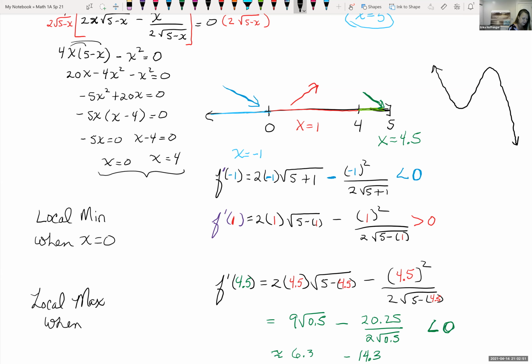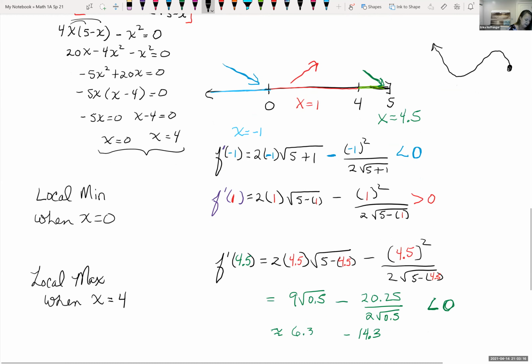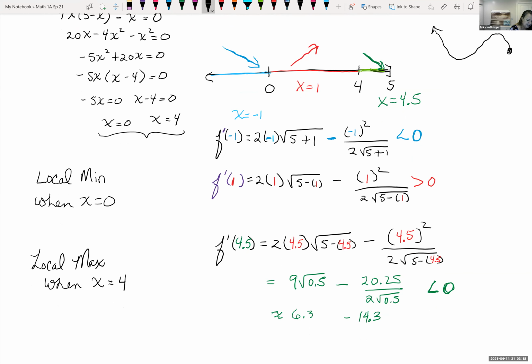when x equals, oops, actually I lied. This has to stop at 5. And I'm not sure where that 5 is. So it's possible that this does have a local min. It does have a local min. So local max, we said at x equals 4. And local min when x equals 5.